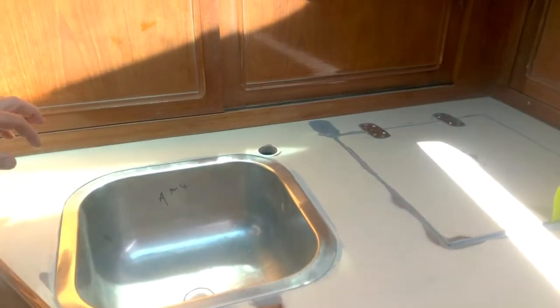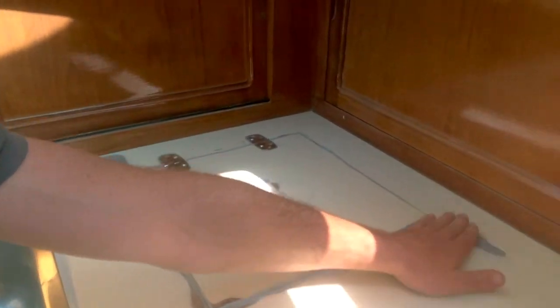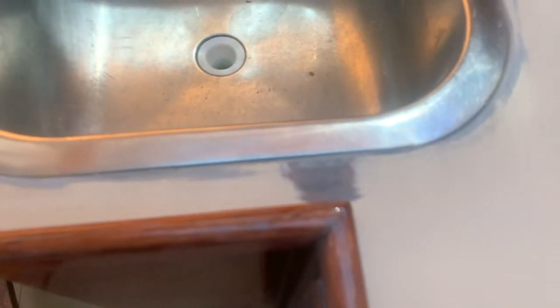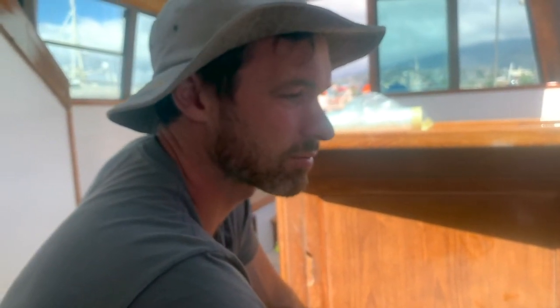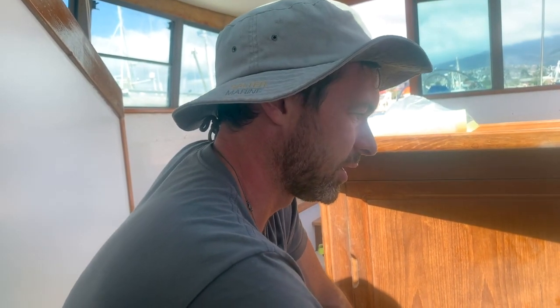The laminates on this bench top had a few cracks in the corners here. You can see where I've done a couple of repairs. Basically I ground the cracks out, filled them with epoxy and a glue blend, another one there, and then sanded it all down flat. Not sure why it cracked. All the plywood and everything underneath was still in good nick, so maybe it cracked when the laminate was fitted, I'm not too sure.